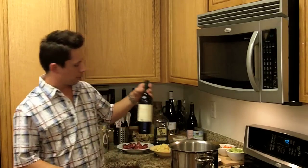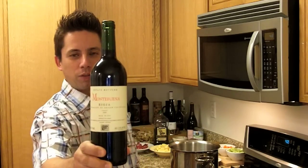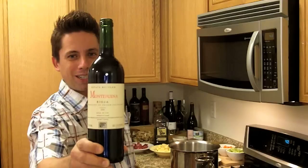It's the end of October almost, seasons are starting to change, daylight savings is coming up in a few weeks. Starting to get cooler here in California and it's the perfect time to start busting out those favorite fall recipes. So I'm going to do a lamb stew today. I've got the recipe from a Jamie Oliver cookbook, and I'm going to pair it up with a Monteguena Rioja coming from Spain, a hundred percent Tempranillo.